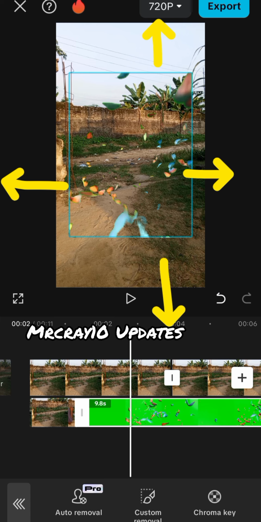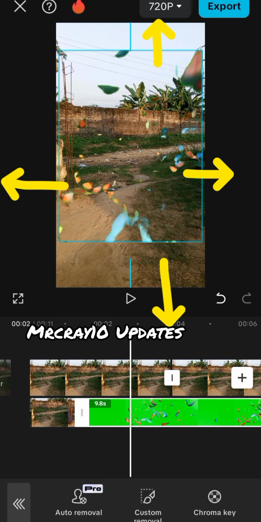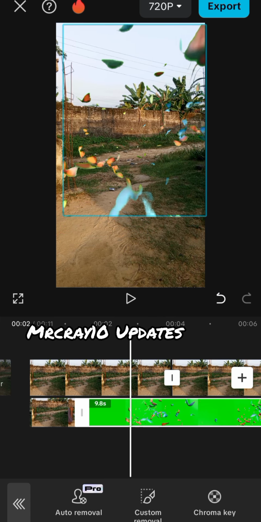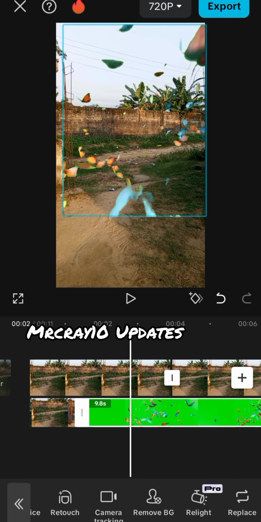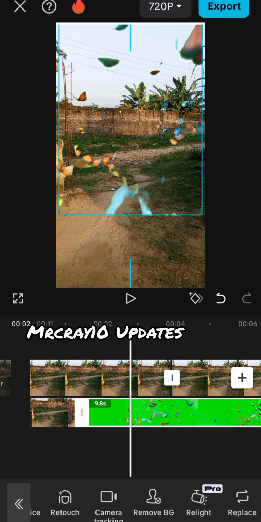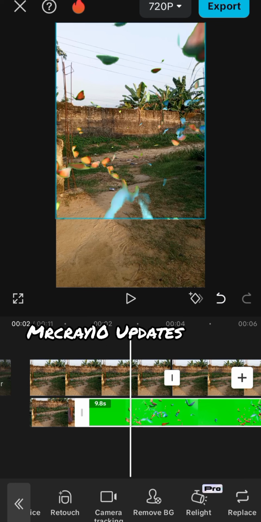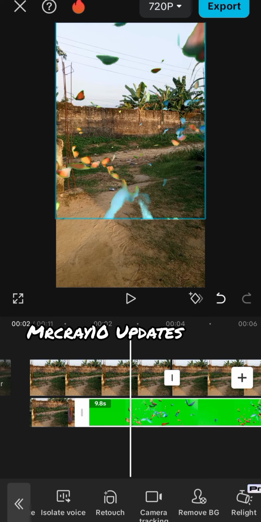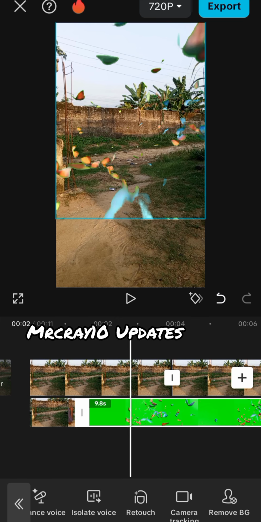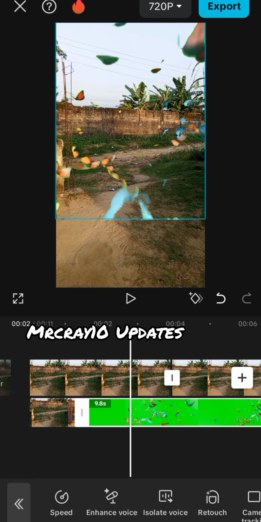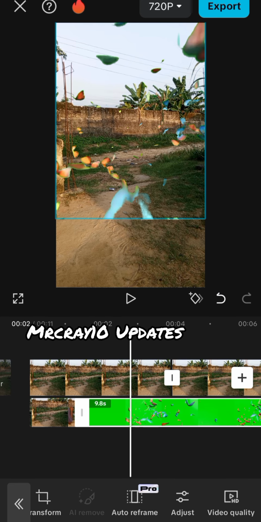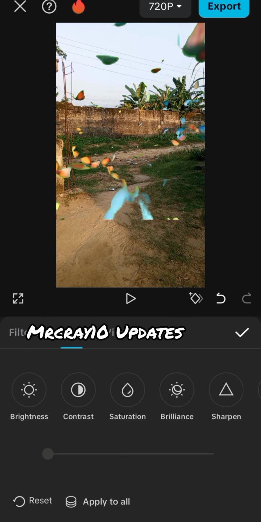Now place 2 fingers on your screen to expand the effect, just make it bigger, understand? Just like what you see me do on screen. So when you are done with that, what you need to do from here is for you to go and look for adjust. Where is adjust? Oh my god. See adjust, click on adjust.